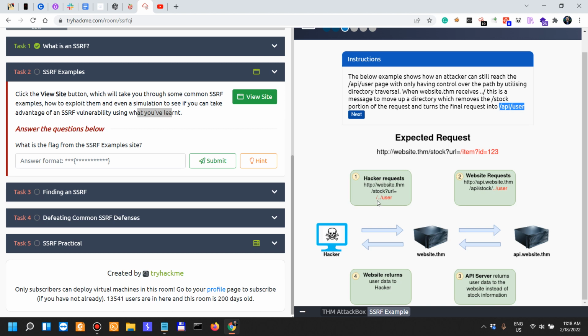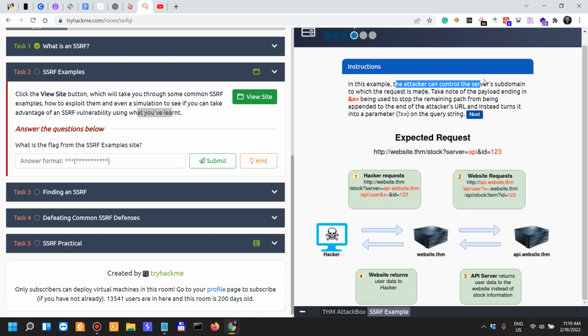Now the hacker requests ../user, which goes to the API, which requests API stock, and instead of item ID goes up one level, /user. And then the API server returns user data to website instead of stock information. So in this situation, you're dealing with a combination of SSRF and file inclusion vulnerability or directory traversal. And then finally, the website returns user data to the hacker.